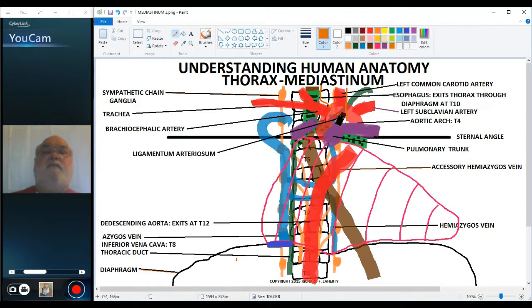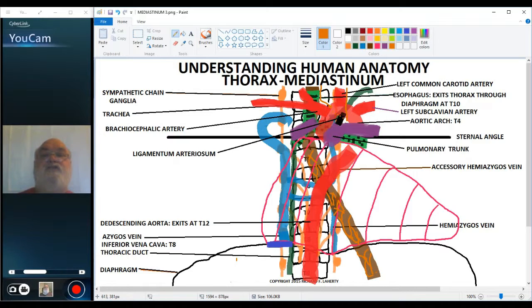The remainder of the vagus then passes posteriorly to get to the surface of the esophagus, and then it forms a plexus on the anterior surface of the esophagus. And this plexus is the anterior vagal plexus. And then the vagus comes down and enters the abdomen on the esophagus, passing through the opening for the esophagus at the level of T10.